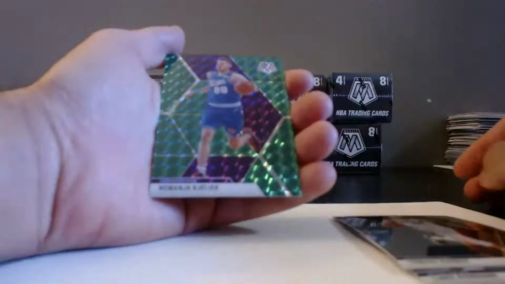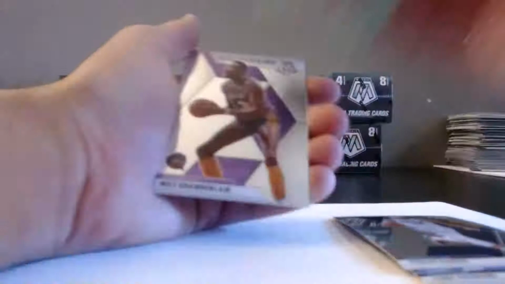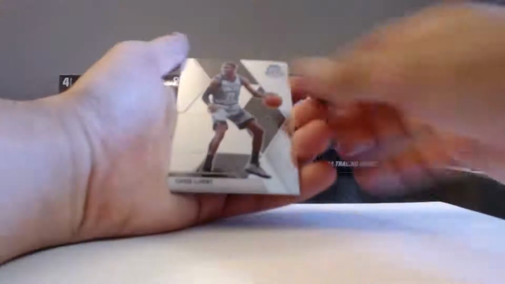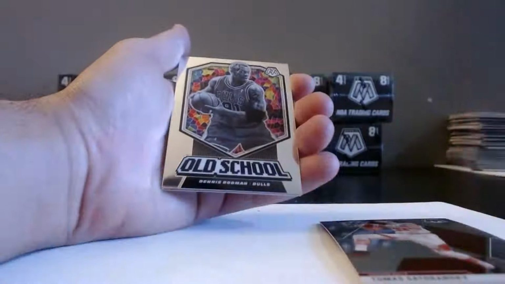Luke Harris, we have a Green Mosaic. Bogdan Bogdanovic for the Kings. We have a Hall of Fame Los Angeles Lakers Wilt Chamberlain. Lamar Thomas, old school Dennis Rodman for the Bulls. And we have for the Nuggets, Bol Bol.